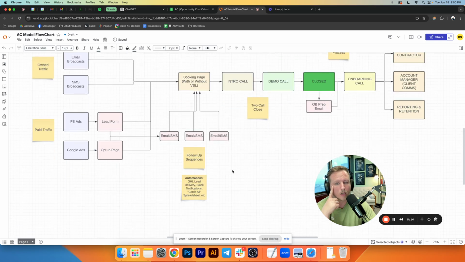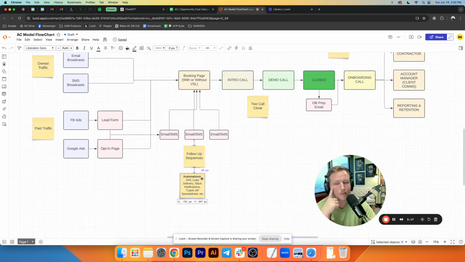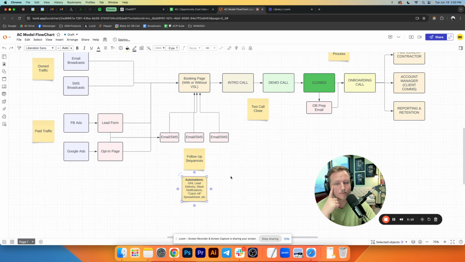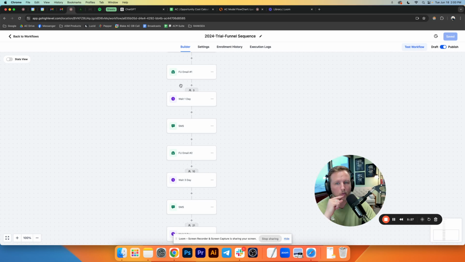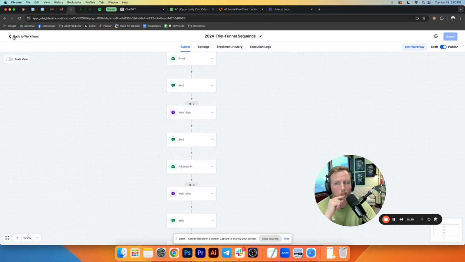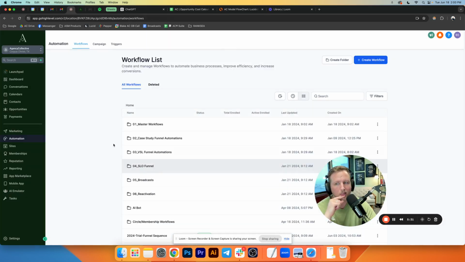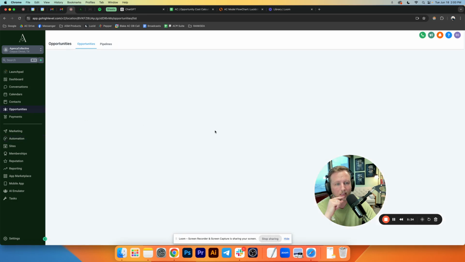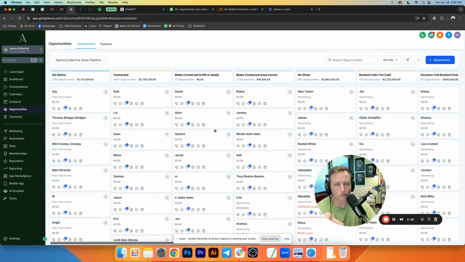Quick note here, automations I like to set up on the back end whenever a lead comes in. I like to set up one automation, which you can do in GHL, which delivers the lead into GHL, like in your sales pipeline. Okay. Again, you can see right here, we have these automations, and I have one automation that's set up to deliver the lead into my sales pipeline right here upon the lead being generated.